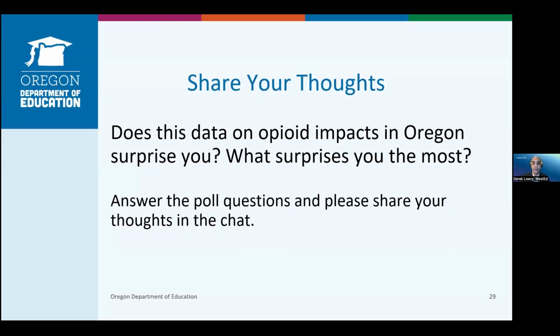So at this moment, I know that is a lot to cover, both about the opioid impact across the U.S. and the opioid impact in Oregon. But if you have any thoughts on this data, anything that surprises you, could you please drop it in the chat? And also please answer the poll question that we have as well.